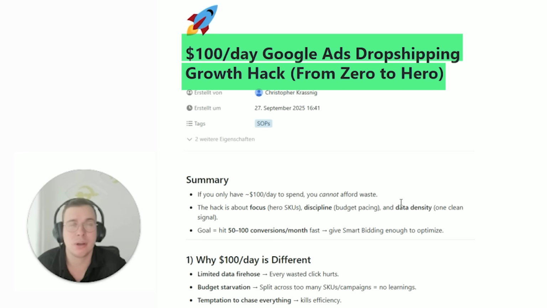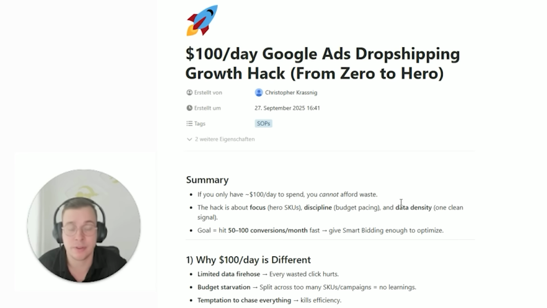And I get it, because especially in the beginning phases, there's a lot of doubt if it doesn't work straight away. A lot of anxiety even if it's not profitable. A lot of emotions in general, so let's break it down, let's look at how to set it up, and let's dive straight into it.